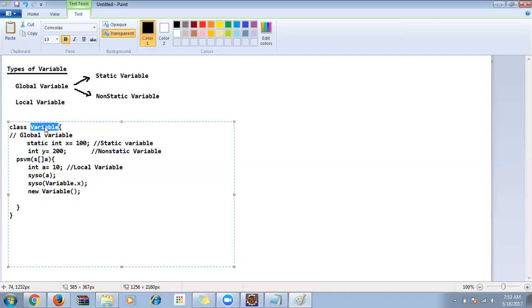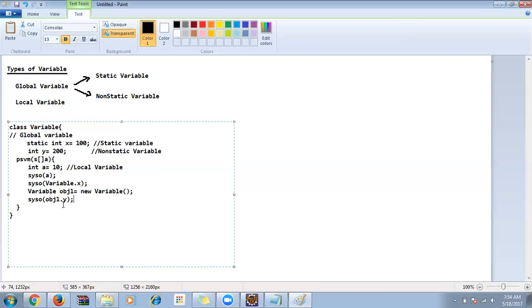Then I need to give Variable obj1 is equal to new Variable. Now, if I want to access the non-static variable, I need to access it with the help of the object name: obj1.y. That's it. This will help me get my information.